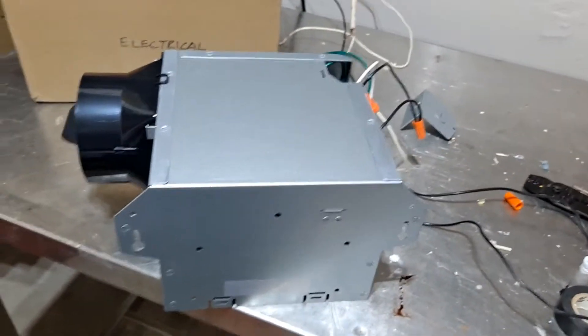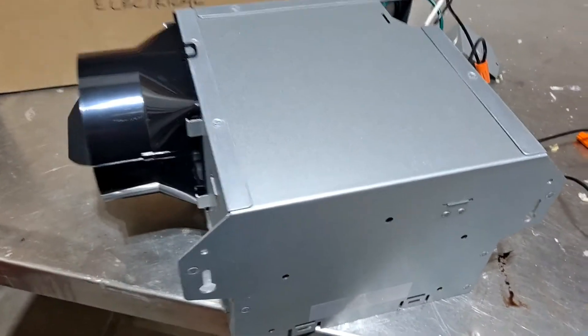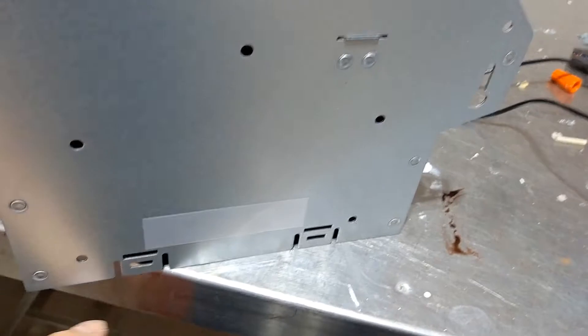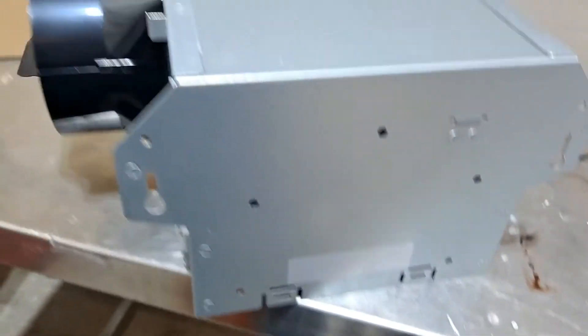Here's a fan I have from Home Depot. It's 100 CFM. I've just got it hooked up temporarily here on the bench, but as you can see it's running right now — you can hear the noise level. Right now it's kind of sucking because you see how it's on the bench, so it's got a little bit of resistance on the suction.